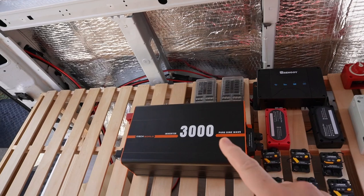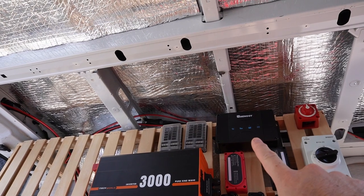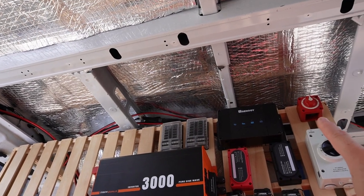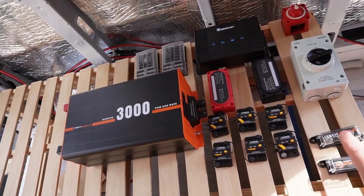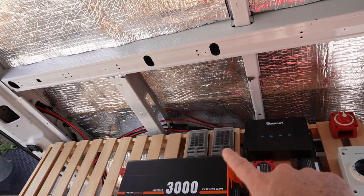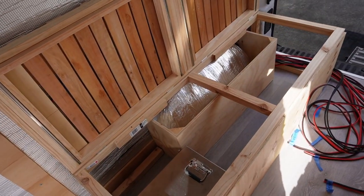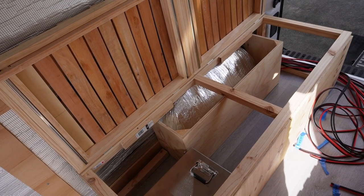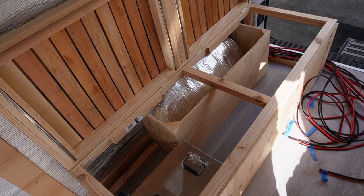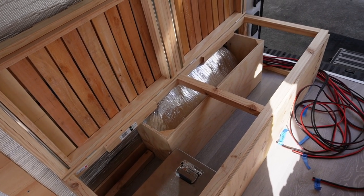What I have here is a 3000 watt inverter, a DC-DC charger and MPPT solar charger, a master disconnect switch, solar isolator, various circuit breakers and fuses, some bus bars, and some 12 volt fuse panels. So I think today is going to be a lot of sitting and looking at this and imagining how everything will lay out a few different ways and figure out exactly how it's going to work without the wiring becoming a complete mess.